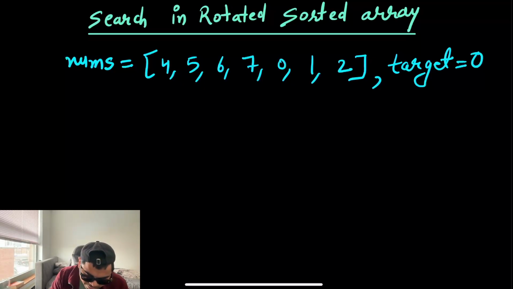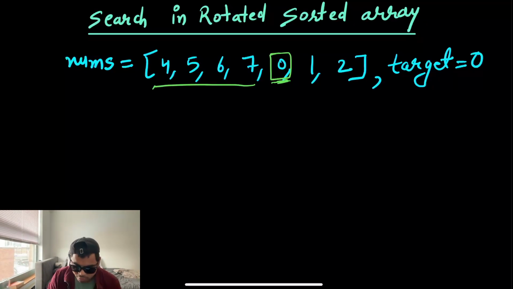Now we have done the problem where we were supposed to find the minimum in this particular array. So if you see here, what would be the minimum over here? It would be this value. If I know that this is the minimum, what does it mean? It means that before this minimum value, either the array is completely sorted, or the minimum value exists somewhere in between.